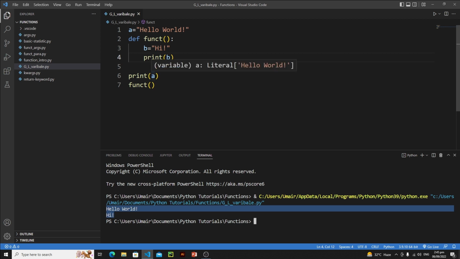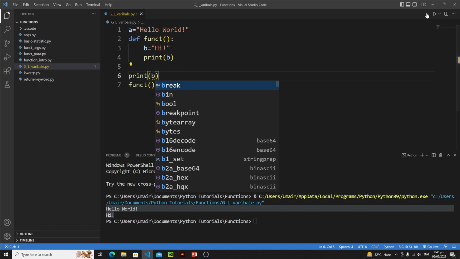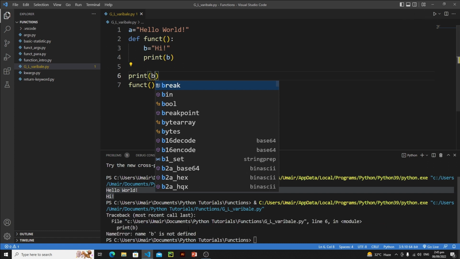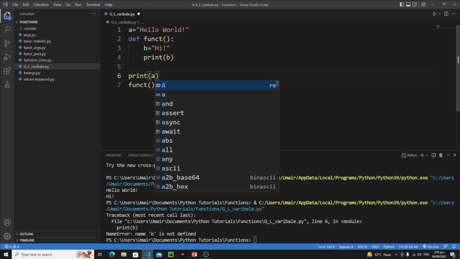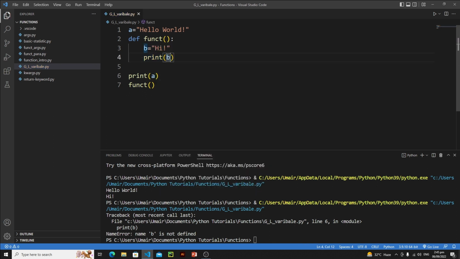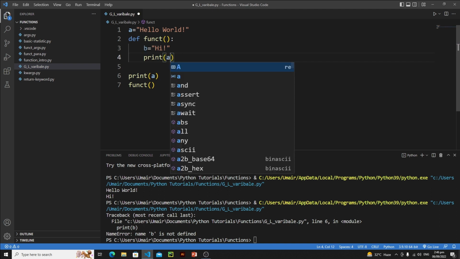But what if, instead of this a, I write here b? What are you expecting? Just run it, and we got an error because this b is declared inside this function, not outside the function. So just write here a. But what if I write here a? What are you expecting?